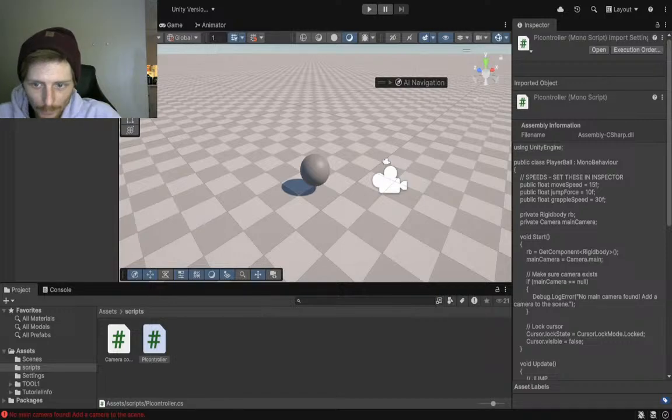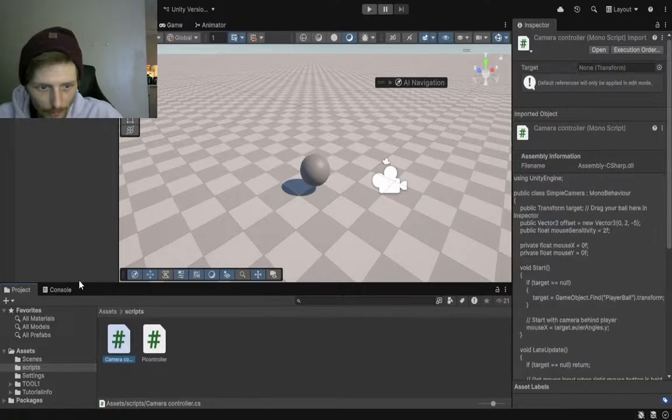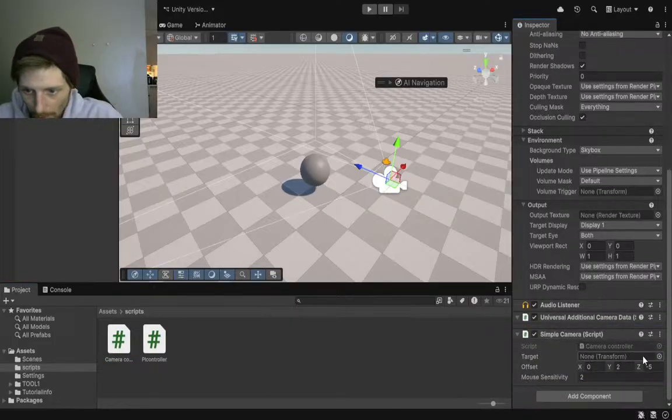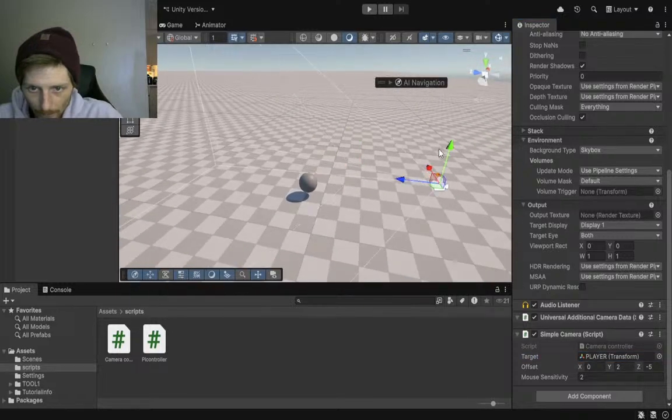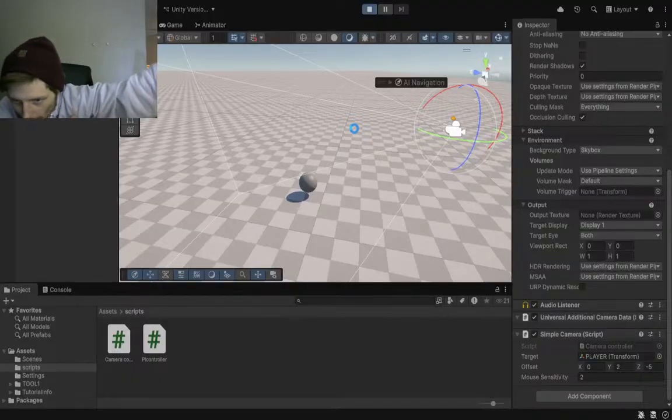Yeah, I know it's wrong. And we're gonna go get our camera controller. Yeah, it's a very small script. I use this camera controller in pretty much every project, so it should just work. It'll stop the camera from locking its rotation with the player, hopefully. So all I gotta do is drop this camera script on there and then tell it what to look at. Let's see what happens. Unity will probably give us the shit like usual, but let's find out.